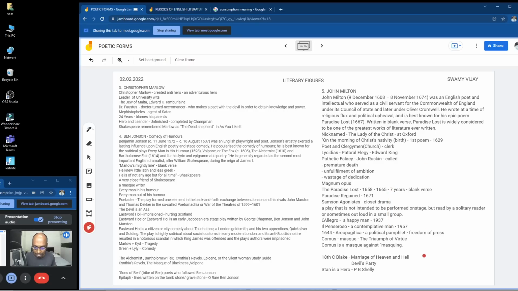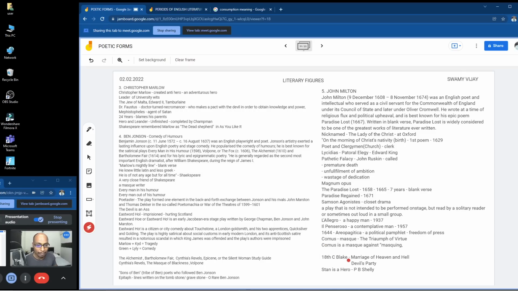And then he had written Comus. It's a masque. What is a masque? Again, a sport of kings and queens enacted by the associates of kings and queens, amateur actors. So Comus is a masque, and its other name is Triumph of Virtue. So I have this Samson Agonistes. It's a closet drama. Samson is a hero. He is a strong guy, and he had long hair. He had fallen in love. I am not very clear about that, but the characters I have written here.